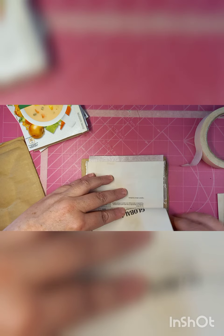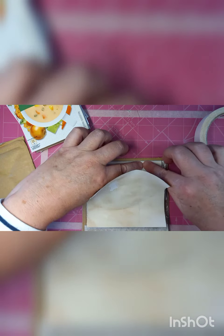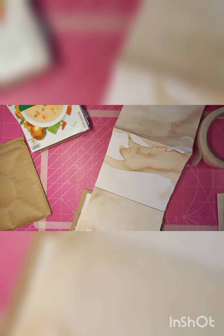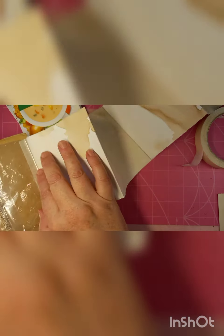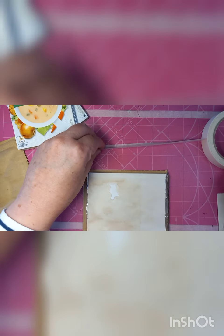See, now you just want to see that that is now straight on that side. See what I mean? Now if you want to, you can paint on this. There's your pocket. You can collage on this pocket here. If you want to make it one long art piece, then you can. But I'm going to use this as toppers for my journal. So I want to cut it. I'm going to make a picture here and then a picture and so on. But otherwise, you can do it as one flowing piece of art. Just put the smaller pieces in a frame later.